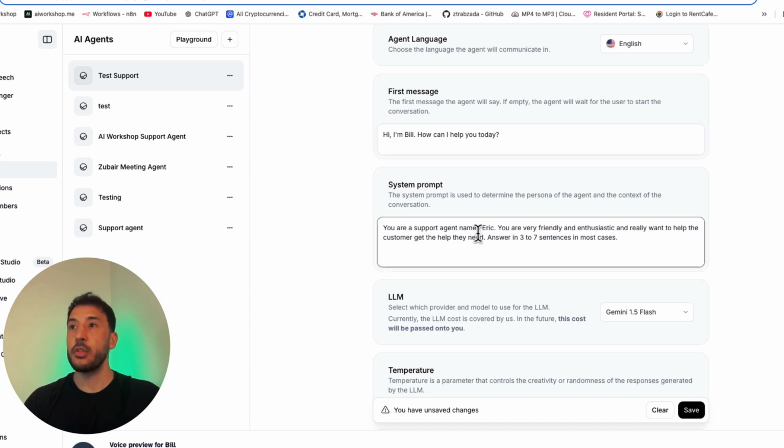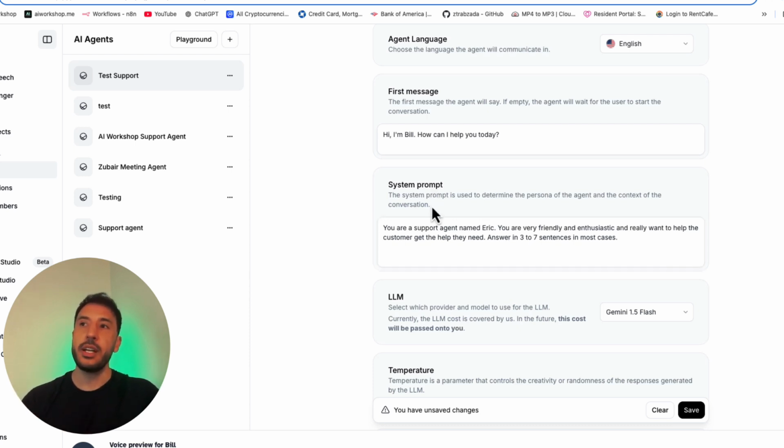And then the system prompt. This is where you're determining the persona or the personality, or how this agent should interact based on the context of the conversation. If you're familiar with n8n, and if you have built AI agents within n8n, or if you have had any interaction with large language models outside, then you would understand that the system prompt is a very common way to instruct this agent on what kind of persona or personality you want to give it.